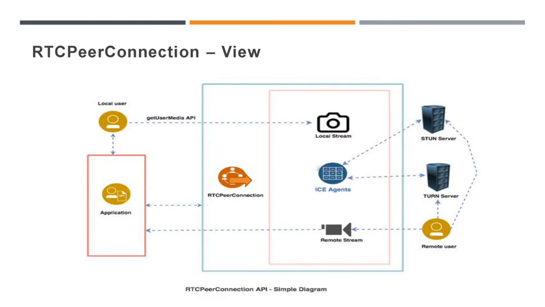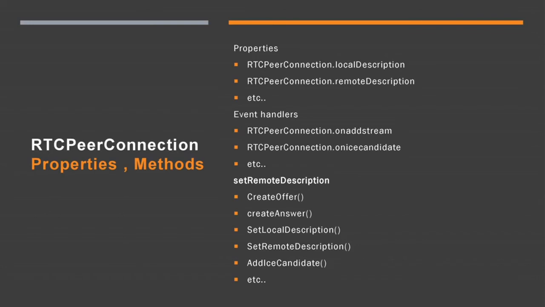We already understand that RTC Peer Connection has a lot of functions. Here you can see some of the functions and methods used by RTC Peer Connection. I don't want to go deep into these functions now. We can see these method usages in the upcoming videos. That's it for now. I hope you got a better idea about the RTC Peer Connection API and its importance. Let us see more in the upcoming videos.